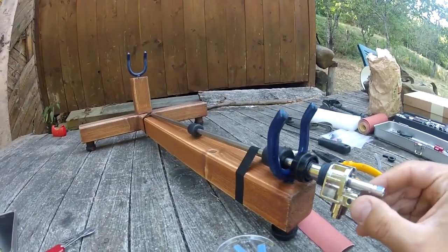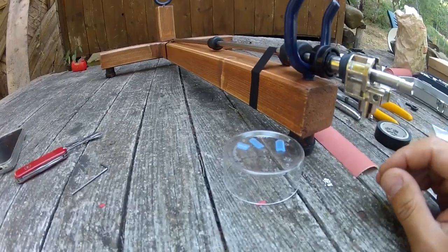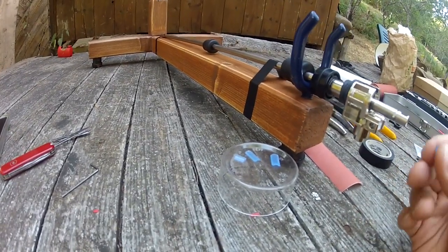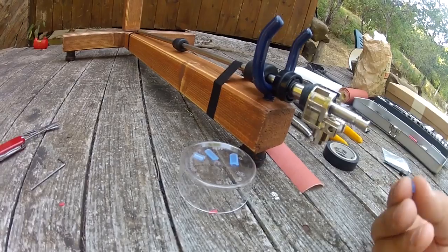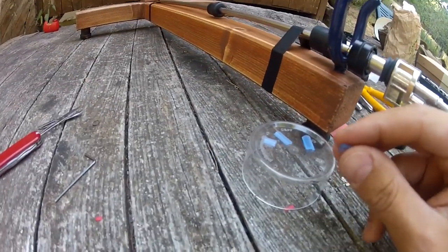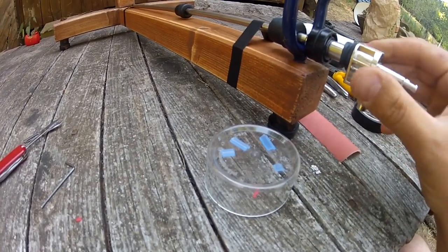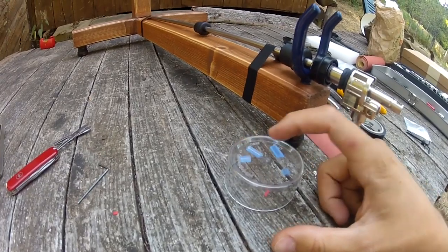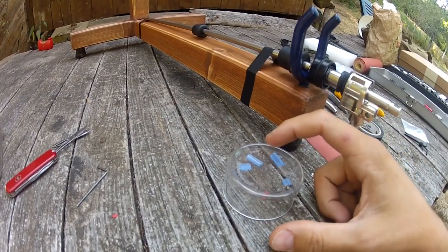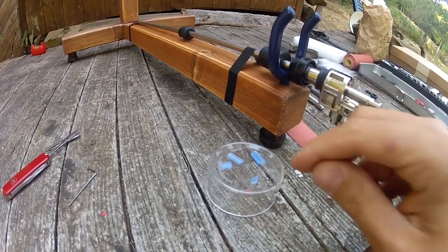So what I did here is I ordered an IER version of the R-hop. As you can see here, it's the blue IER, as in ice R-hop, and I ordered the extended version because I knew that it makes for a better deal for people who have a hop-up window like the Prometheus barrel has, because you get pretty much more than twice the amount of R-hop needed. In the original package you have three. In the Z kit, if you order the Z kit as I did, it's supposed to be an easy kit because you have three different cuts of R-hop, and only one is gonna be the best fit for your barrel.